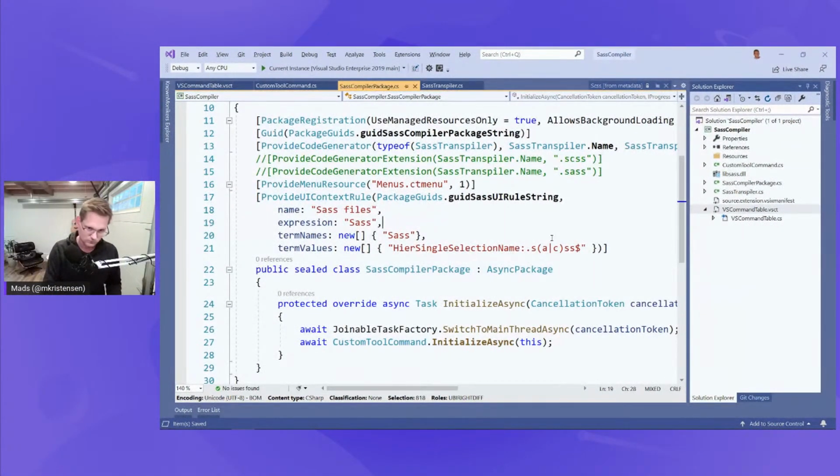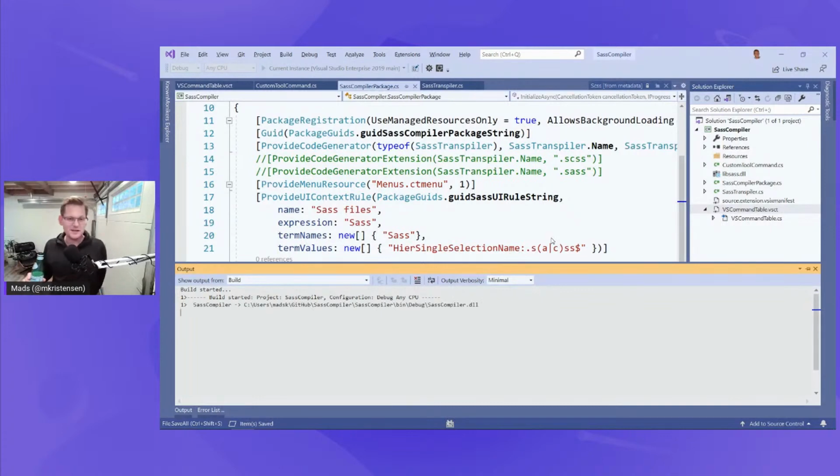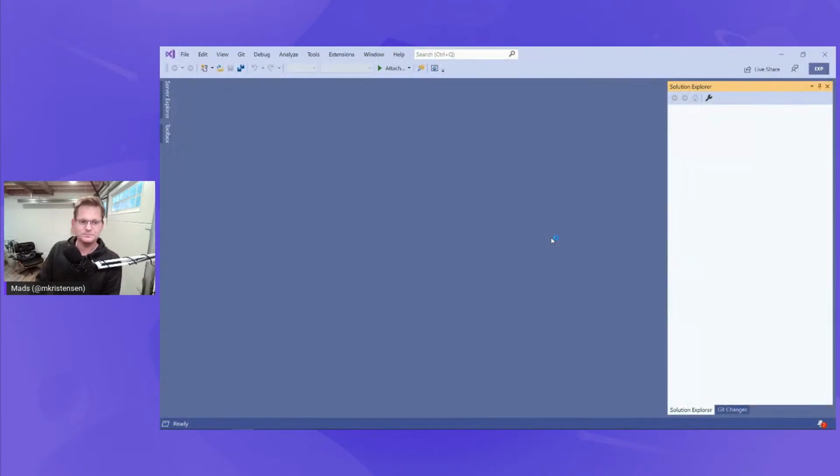Okay, so let's run this, and then I'll show you a little thing that you may not know. Which is kind of weird. I think it's very weird, and it's one of those things. If you don't know, you don't know. Unfortunately, a lot of extension work is like that.